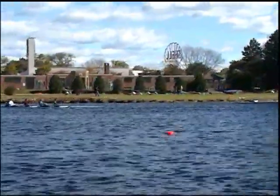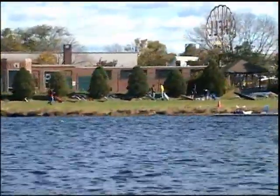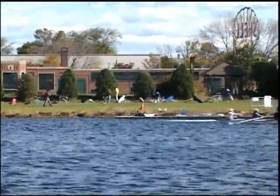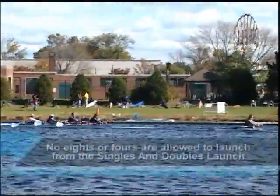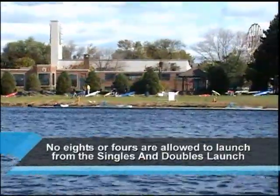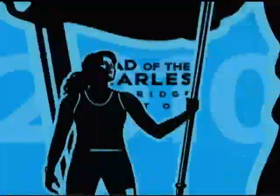Near the Riverside Boat Club, you will pass the area known as Saddle, Singles and Doubles Launch at Magazine Beach, on your left on the Cambridge side of the river. Those scullers will be coming across the race course under the supervision of a marshal so they don't interfere with anyone's race. Be aware of these scullers. They will then proceed down to the start of the race in the travel lane. No 8s or 4s are allowed at Saddle.